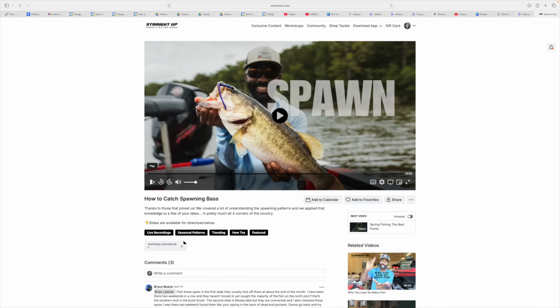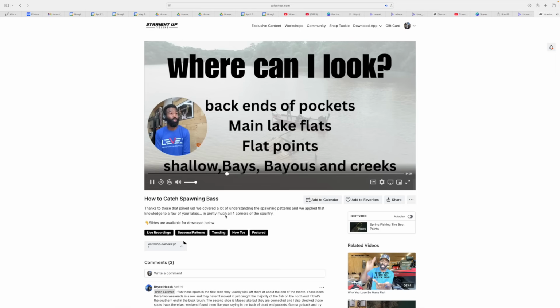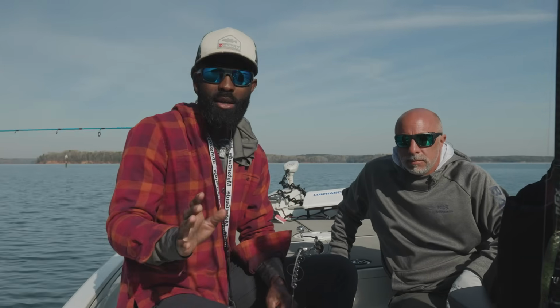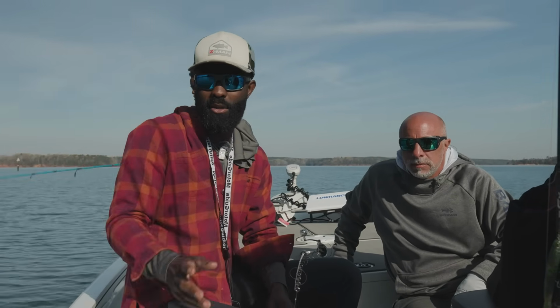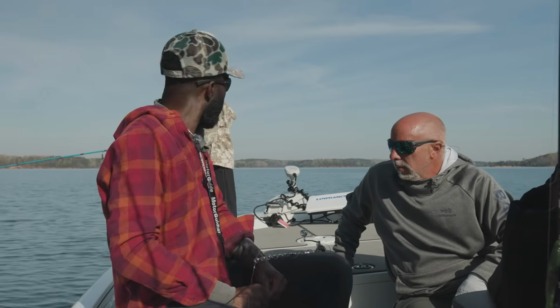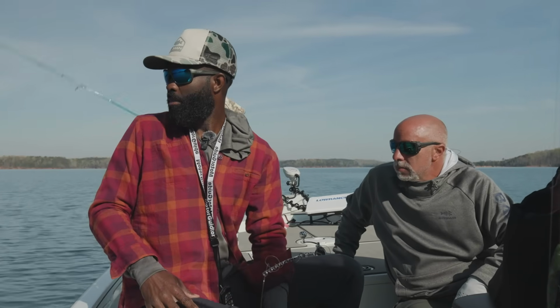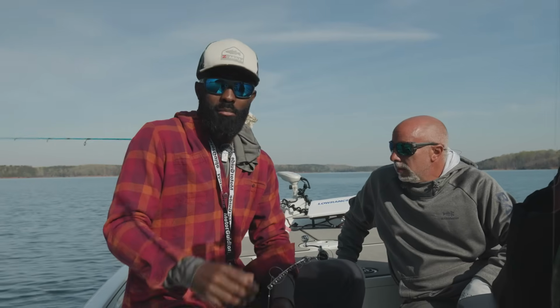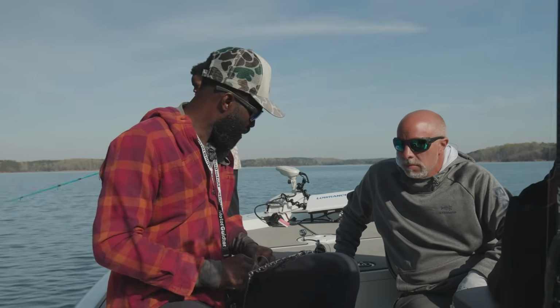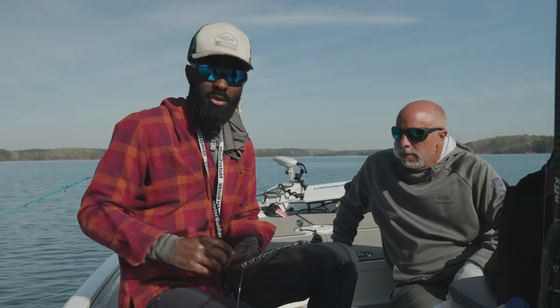Today we're out here doing a little bit of spring fishing, and we like to keep it simple in the spring. Everything in your tackle box catches fish in the spring, so it's real easy for you to overcomplicate everything and start doing a bunch of fancy stuff, start hitting your dad in the top of the head with a jerk bait, which I'm terribly worried about right now. But I like to keep it simple. And today we're gonna keep it simple with just a plain old shaky head.